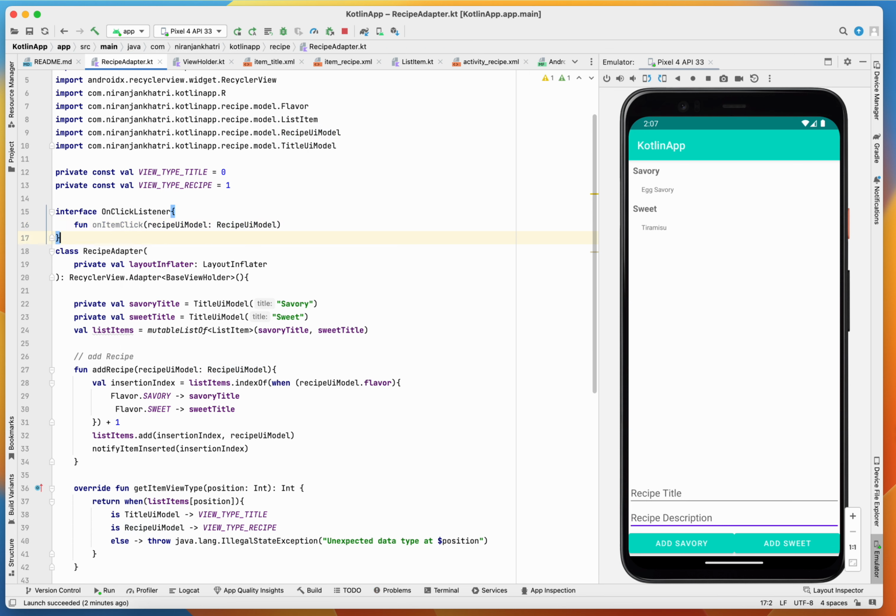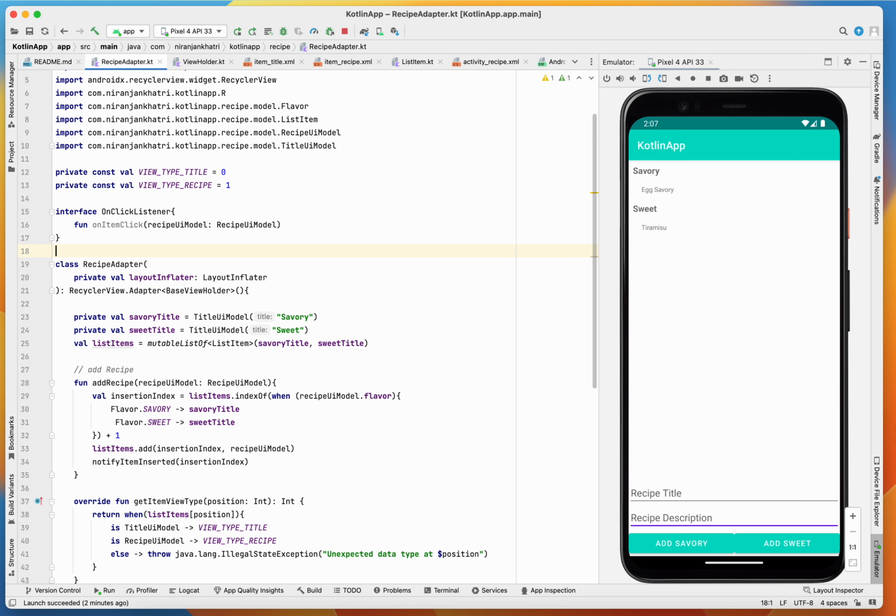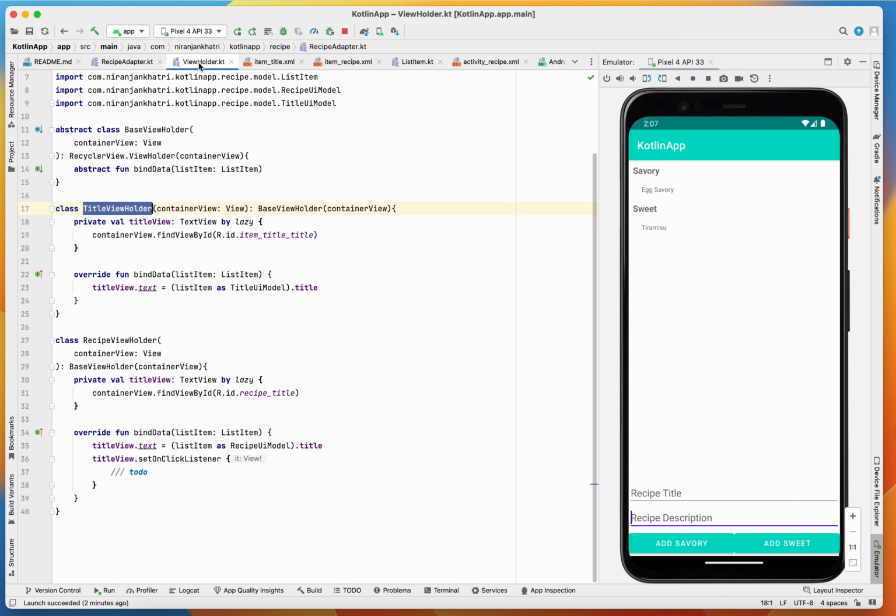It takes a recipe view model, and similarly we also have to go to our view holder and create the respective interface for the click listener, right?